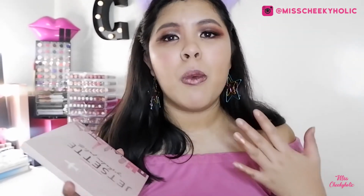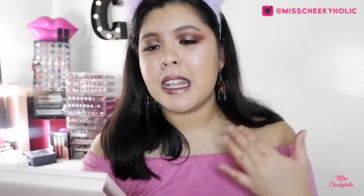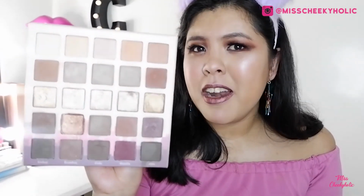And what I like about the 25 shades, at first, okay, I won't lie, the first time I saw this, I was like, oh, I don't really like this palette because they're all similar to each other. But then I played with them, swatched a couple on my hand, and just thought about how I would create the looks that I did. And I fell in love with it because, yeah, at first, it's very overwhelming.